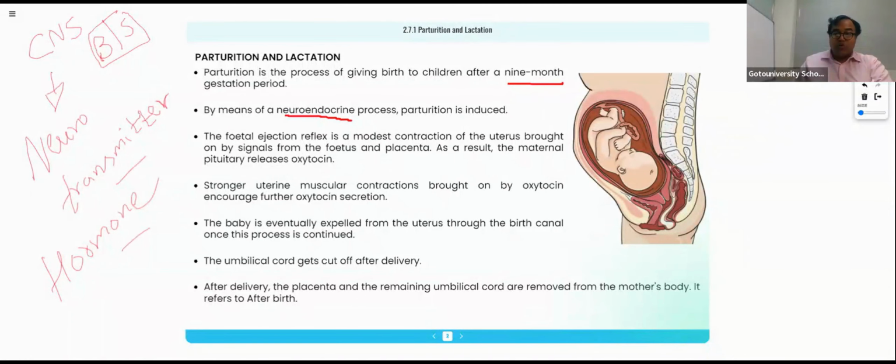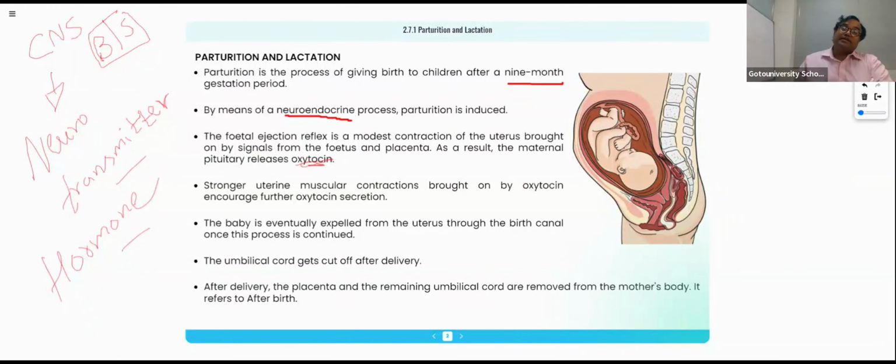Okay, now what is the hidden meaning of the oxytocin? Who is giving oxytocin? Pituitary gland. What is the function of oxytocin in male? In male also it does smooth muscle contraction. In female, what it does? Smooth muscle contraction. Plus it also does the smooth muscle contraction of uterus in the female.